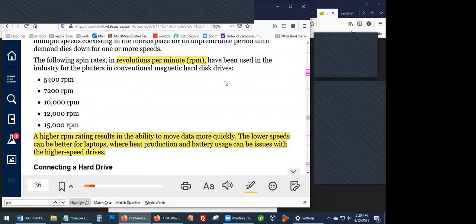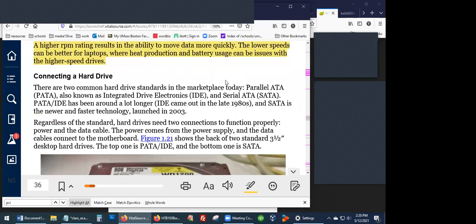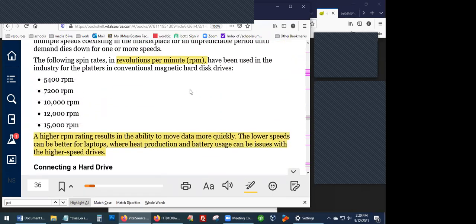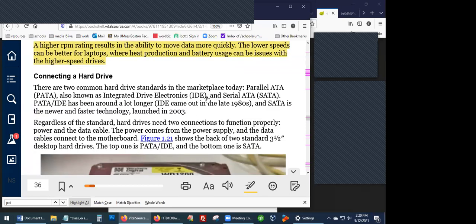So RPMs, revolutions, that is when it turns, like when the Earth revolves around the sun. Okay, so that's your RPMs there, the different spin rates of your hard drive, inside the hard drive.